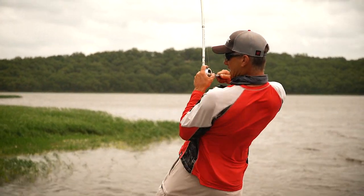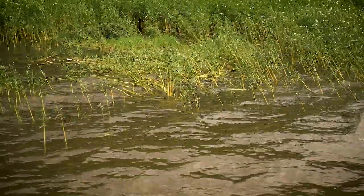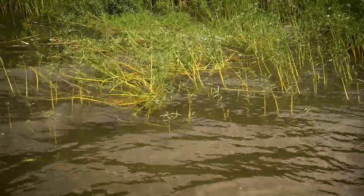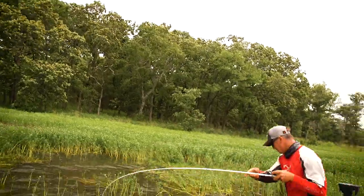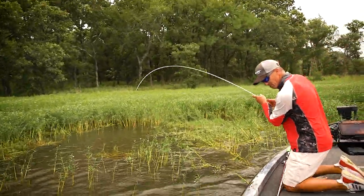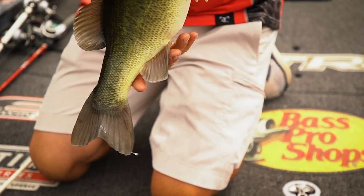Gosh almighty, that's a big one. Holy smokes, stay on there, fish. Come on, baby, stay on there, please. Come out of there. Holy smokes, it's a giant. Oh, that was such a cool bite. It gives me goosebumps in 90 degree weather. Oh, it's not as big as I thought it was, but man, I thought it was like an 8-9 pounder. It's still a dadgum good one.